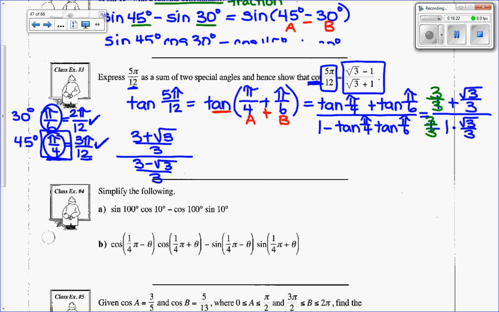Okay, everybody with me? See where we got that from? Now again, if I have a fraction divided by a fraction, that means multiply by the reciprocal. You're going to be so good at that, you'll be doing that in your sleep. Times 3 on the top this time, 3 minus root 3 on the bottom. Do you see anything that right away you can see is going to cancel out there? The 3's. Aha! There we go. That 3 will cancel that 3. And what I'll end up with on the top is 3 plus root 3. And on the bottom, 3 minus root 3.